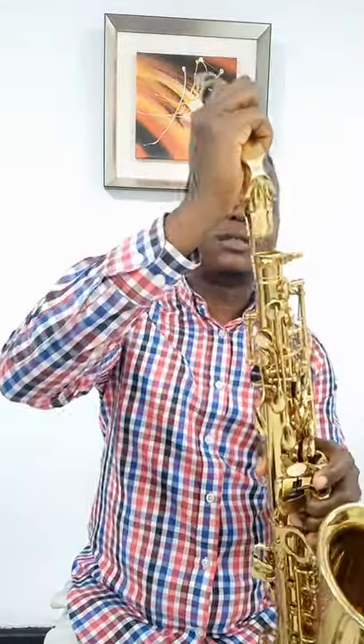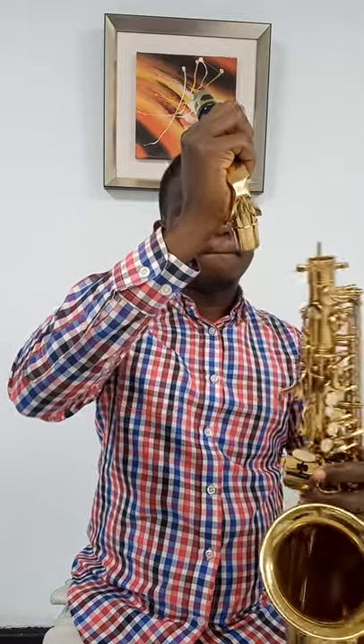You use this to clean inside the saxophone, then you connect this. While connecting, just make sure that it is firm so that it doesn't move up and down while you are trying to play. You tighten it and make sure it is firm. This is what they call the reed. I have already fixed it — make sure that it is well connected so that it can give you the desired sound.